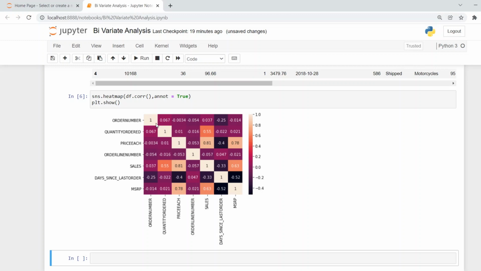Now, once we go through this data, we have to look at the bar on the right hand side. You see it starting from minus 0.4, minus 0.2, to 0, to positive 0.2, 0.4, and up till 1. You also see the colors change.